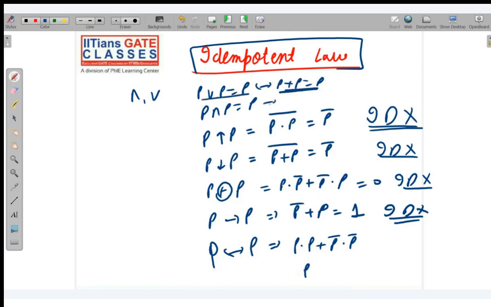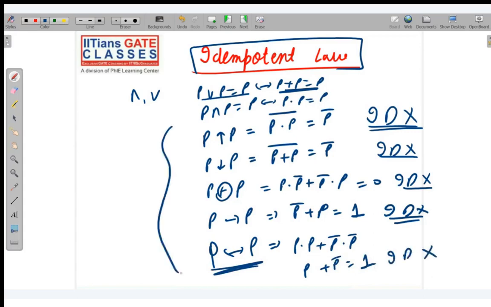It will be like P dot P is P. Finally P dot P is P, P bar dot P bar is P bar, and P plus P bar is 1 only. So again P double implication P should come out to be P, but here it is coming to be 1. So the idempotent law fails here also. So none of them is idempotent, neither NAND nor XOR, implication or double implication. In the case of AND we have got it, and for OR we have got it, but for the rest the idempotent law fails.